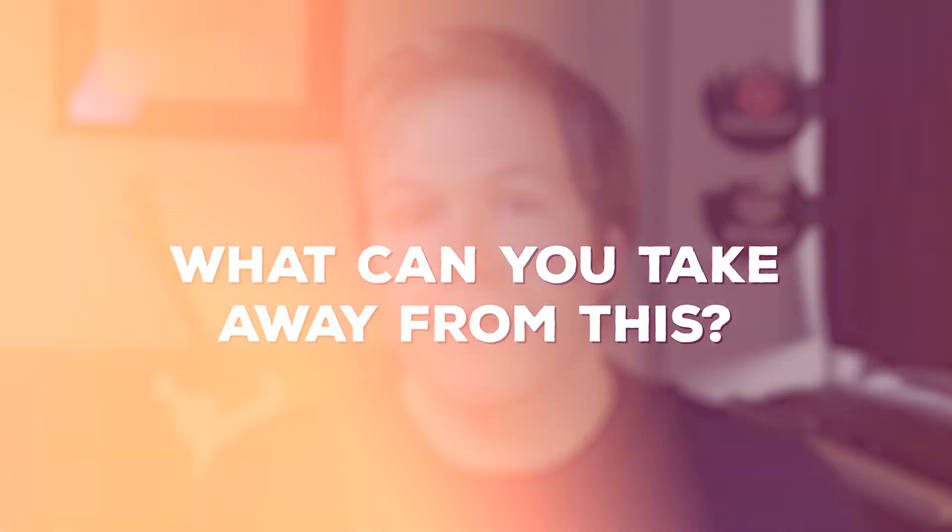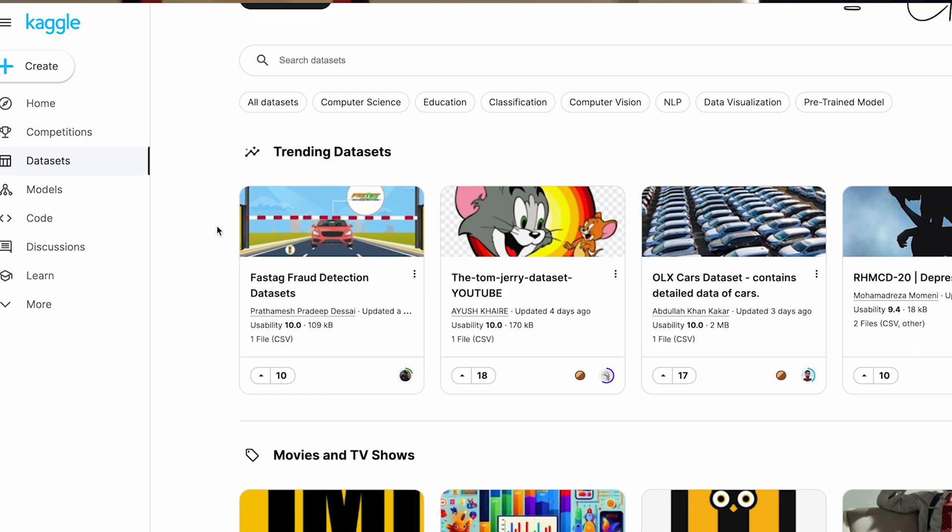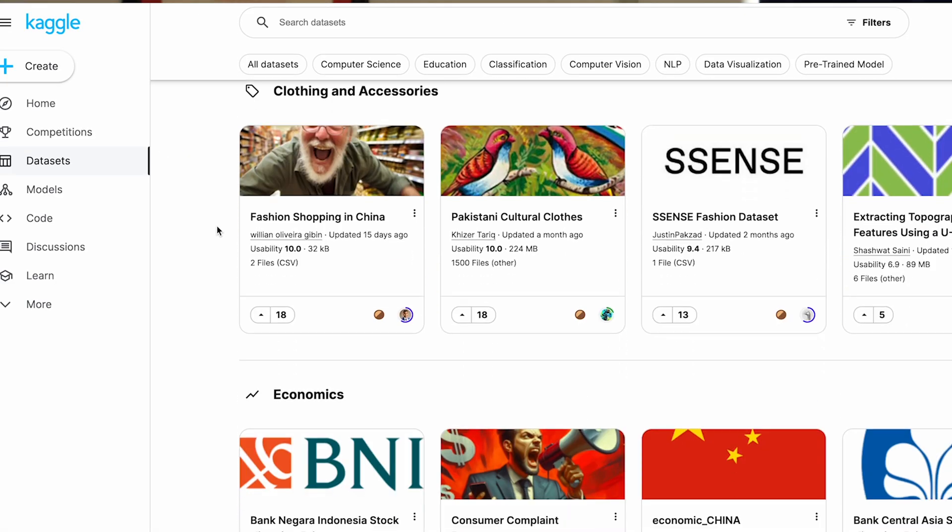So what can you take away from this? There are so many datasets available online, just like what Jean used. She didn't go off and collect this information herself — rather she found it, cleaned it, and made it useful. When creating projects like this, go to websites such as Kaggle to obtain a dataset. Remember these five principles as you apply them across any type of project, and present your results in a very clear, legible fashion. If you apply these principles, you're sure to stand out.